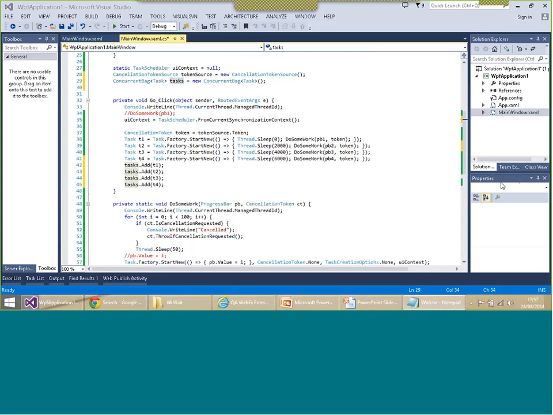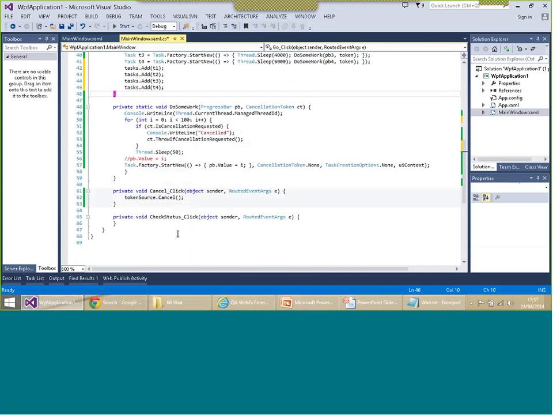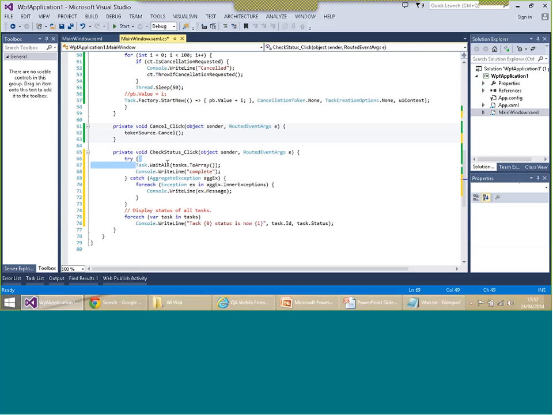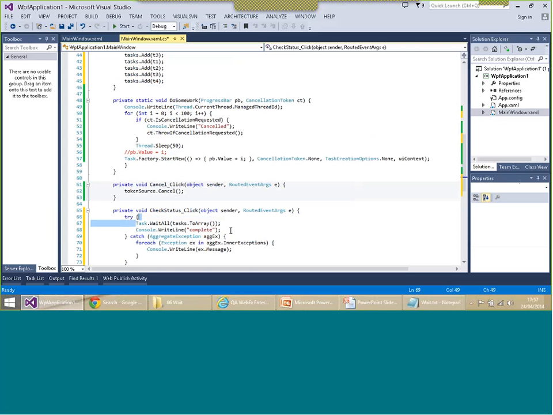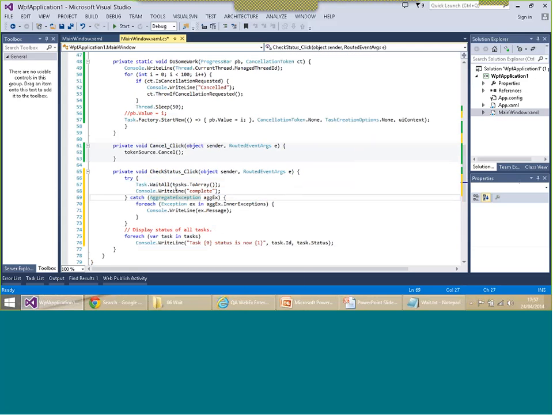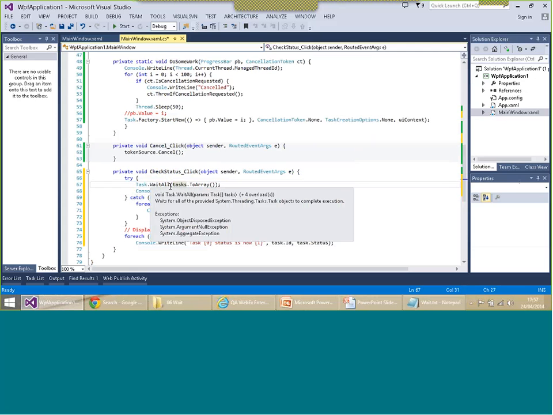And in the check status, what I'll do is, I'll sit on await all, meaning when all of these tasks are finished, then issue that. And no matter how finished, or abandoned, cancelled, it responds to both.